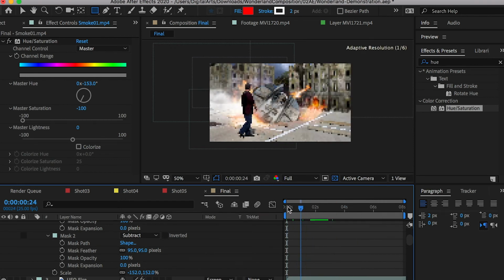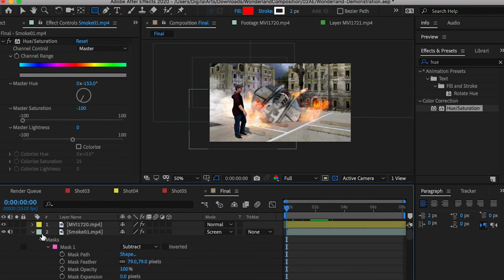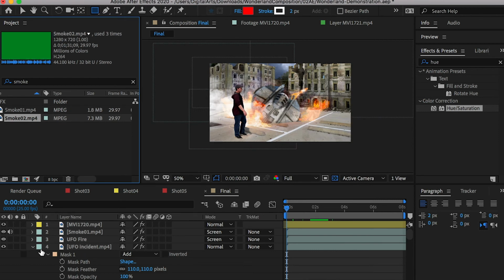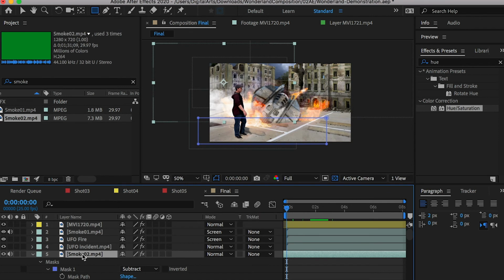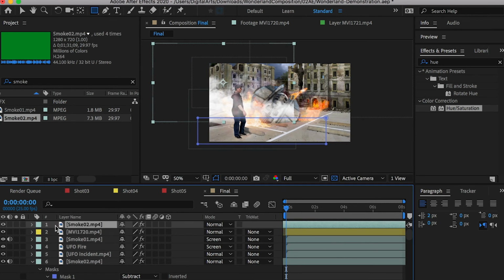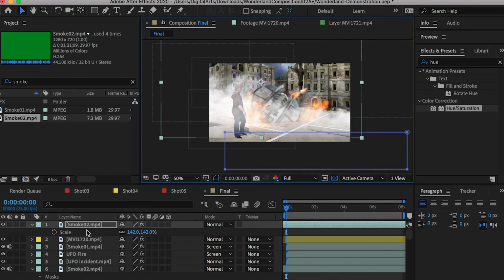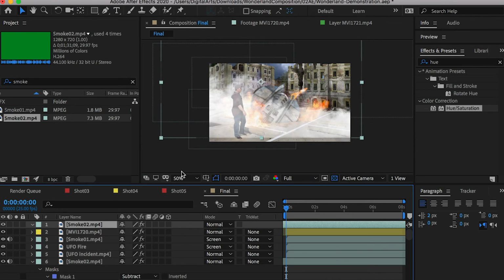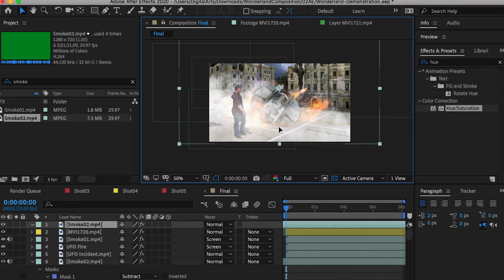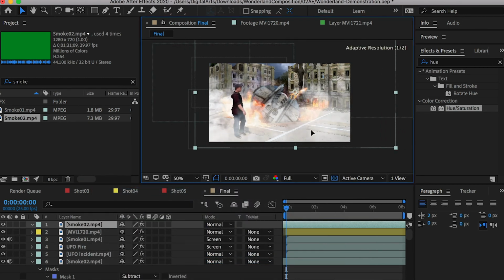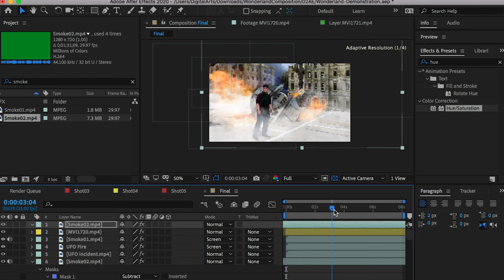Okay, and then you can add a smoke. So we can just duplicate the smoke, the smoke layer, and place it all the way to the top. Then here we can increase the scale, and I don't think I need the mask, so I can just delete this mask and place it here, and maybe go to transform and flip it horizontally. So we have the smoke coming from a different direction.